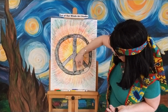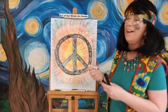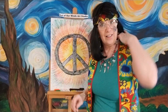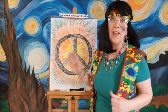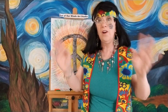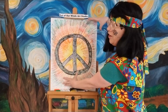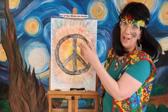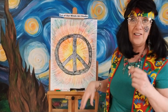All right. Oh my gosh, my arm is tired. I can hardly draw anymore. All right. Now we have got a very, very awesome peace sign with tie-dye in the background. Have fun with this one. This one's really fun. Not a whole lot of drawing to it. More coloring and having fun with your drawing. Try to start from the center and work your colors out. I always start with my lightest color because it's easier that way for me. I start with my light color and work out, and then you could always blend other colors in.